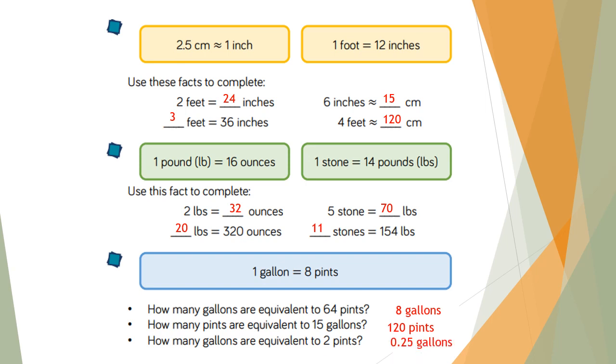How many gallons are equivalent to 2 pints? So this one's a bit trickier because 2 pints is less than the unit that's shown on screen. We're shown that 8 pints is equal to 1 gallon. So to get from 8 pints to 2 pints, we need to divide by 4. 8 divided by 4. So we need to do the same with 1 gallon. Divide that by 4. 1 whole divided by 4 gives us 0.25 gallons. Well done if you managed to get those.